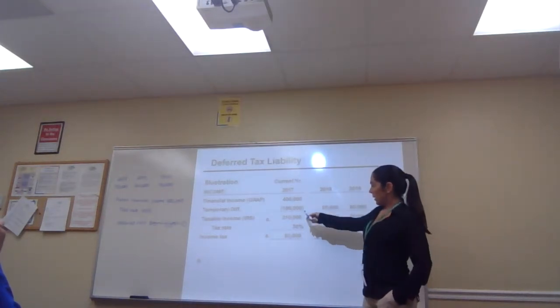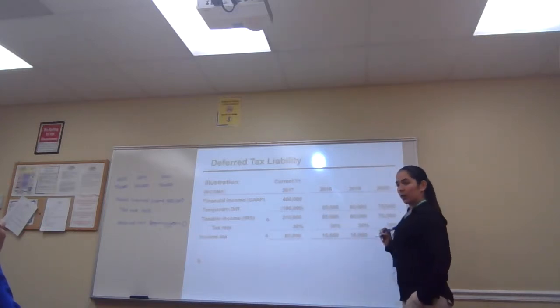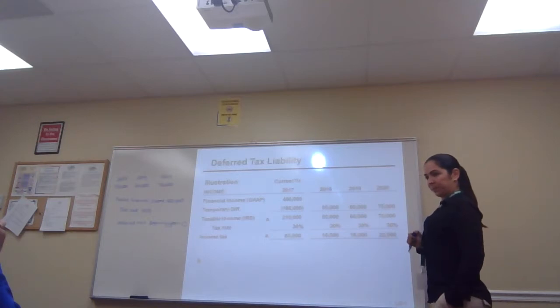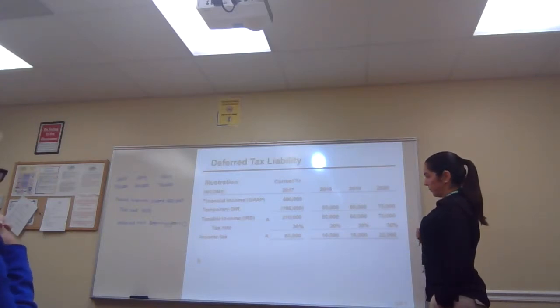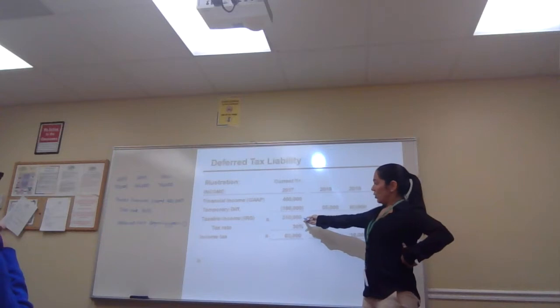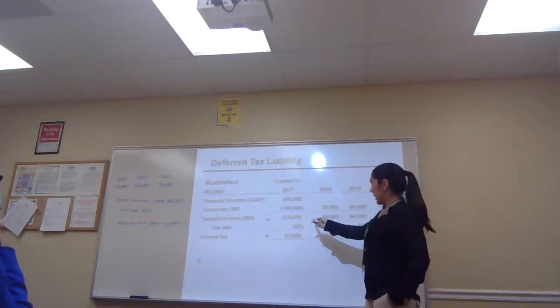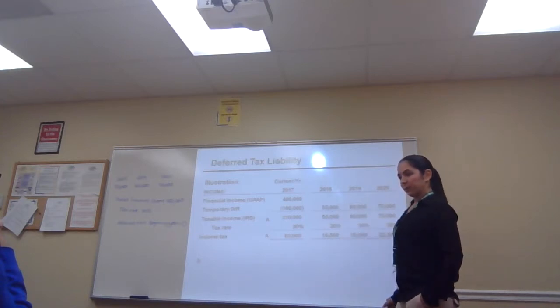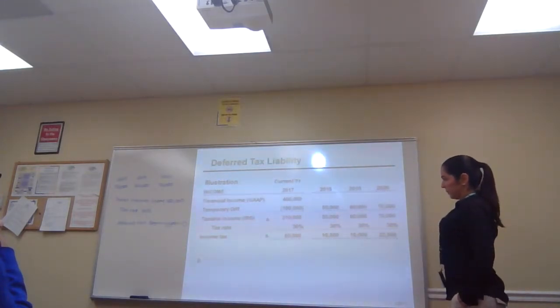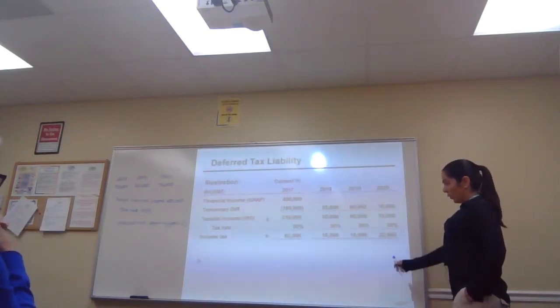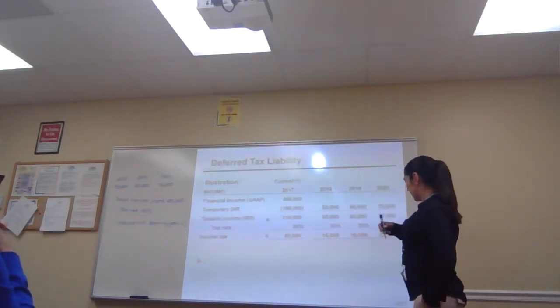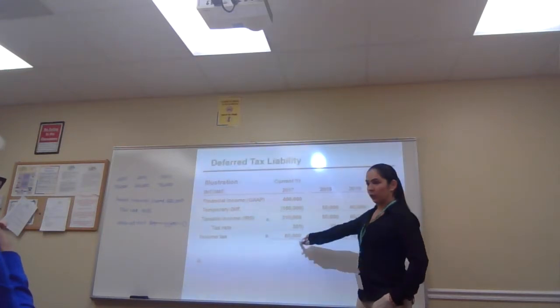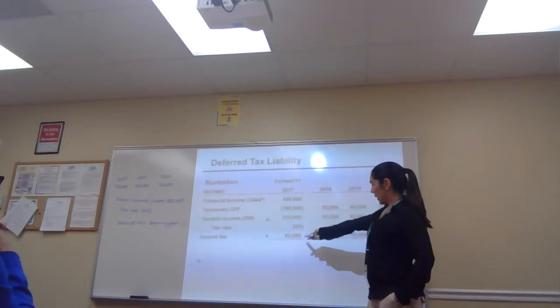So you see, instead of paying the 30% in the first year, you're allocating it across the different years when you're going to pay the tax on it. That's what you're doing. So the first year, your tax is only on the 210. This 63,000 is 30% of 210. So you're going to pay $63,000 of tax in 2017.